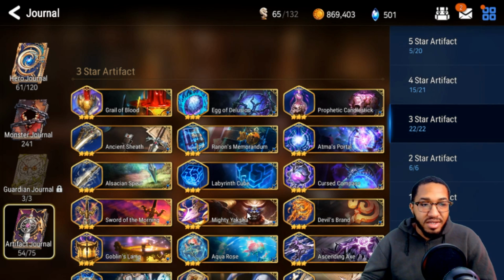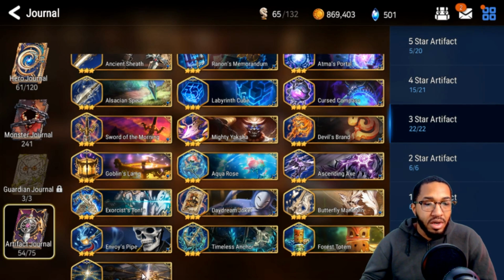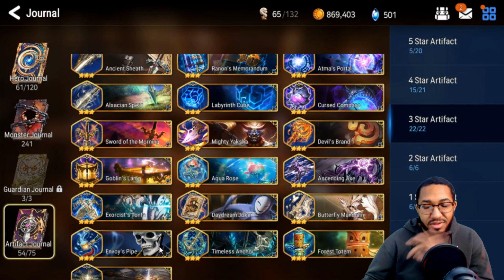For 3-star artifacts on her, I would recommend either Mighty Yaksha, Ascending Axe, Daydream Joker, Exorcist Tonfa, or Oath Key if you're off elements. For these 3-star artifacts, the best ones for her, I would say, are either Daydream Joker if you're doing high level Abyss or Raid, or the Exorcist Tonfa.